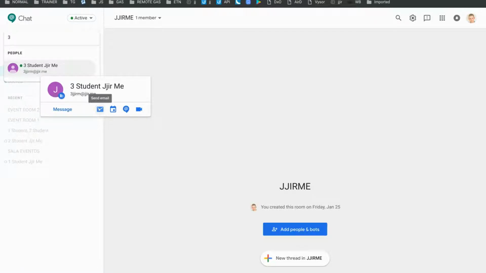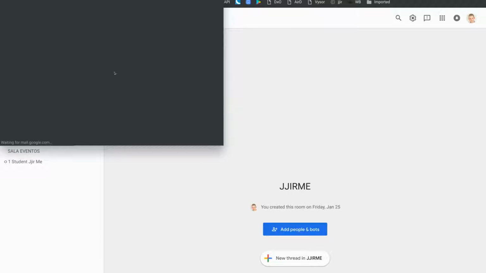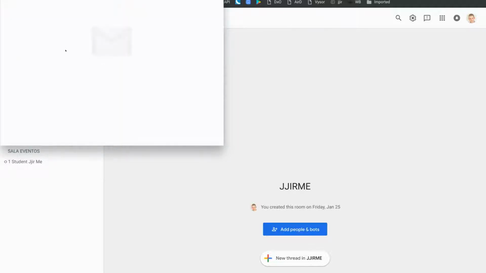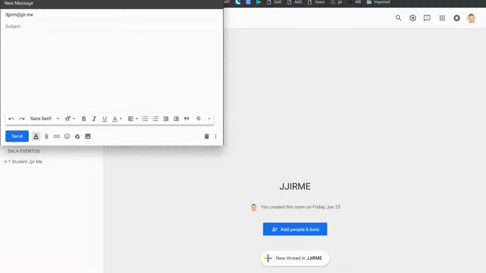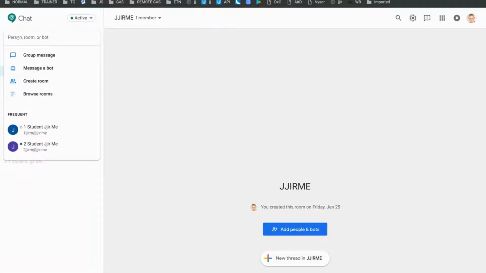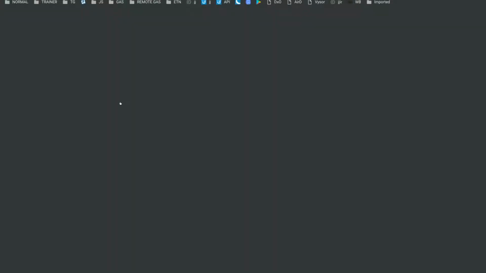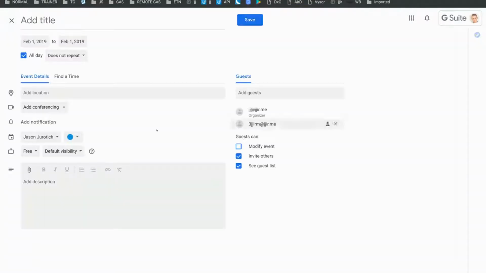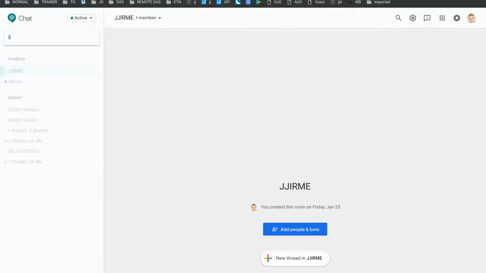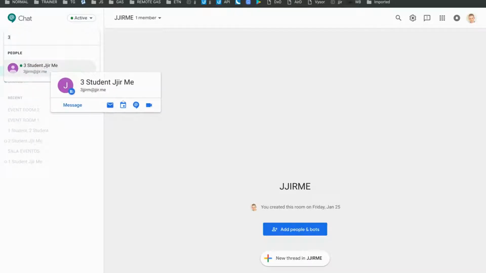But you also have other shortcuts here. You have the send emails. So if you click on this guy, it's actually going to set up an email so you can send to that person directly. As you can see here, well, we don't need that, so we'll just knock it out. We go back here again, click on 3, pop this guy out, and then we have also the calendar option, which allows you to set up an event with this person already added as a guest, so that's pretty cool. And if we go back here again and click on this guy, you're going to see that we can also start a video chat with this guy immediately. So it gives you some nice shortcuts that you can use.